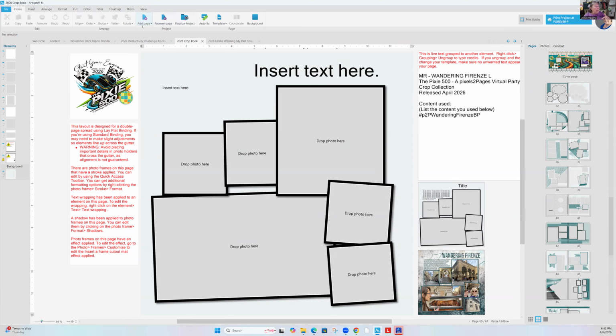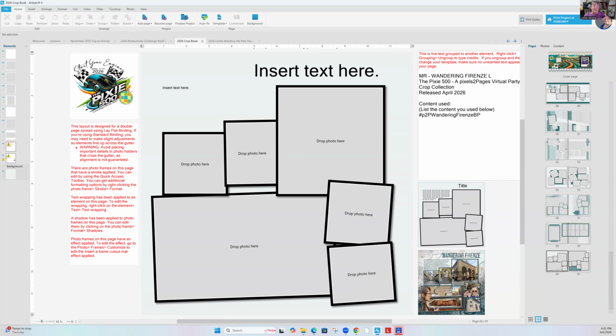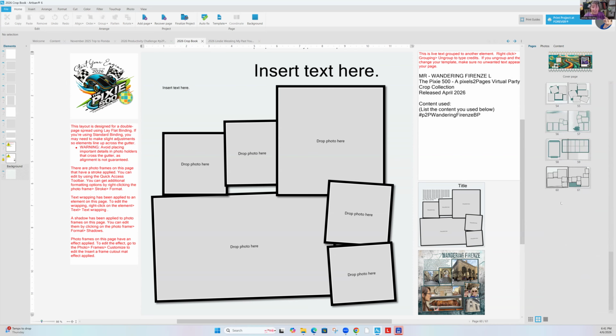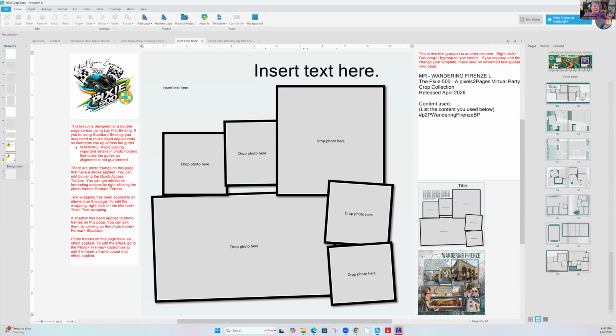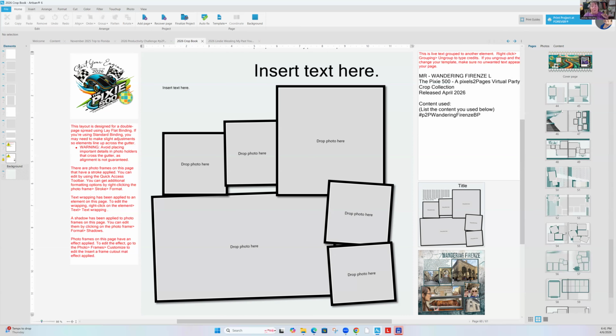The only problem with add page is that it puts them at the very end of your project. If you started with 99 pages and you put in 20 or 25 blueprints, they're all going to be at the end, and you might want to move them closer to the top so you can find them more easily. But that's a quick way to put a bunch of blueprints into your project, especially if you know which ones you want to use. Okay, so back to the format.